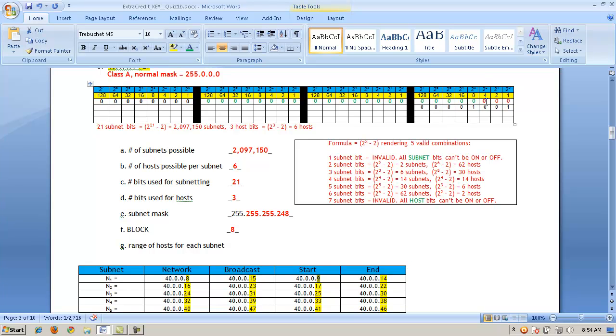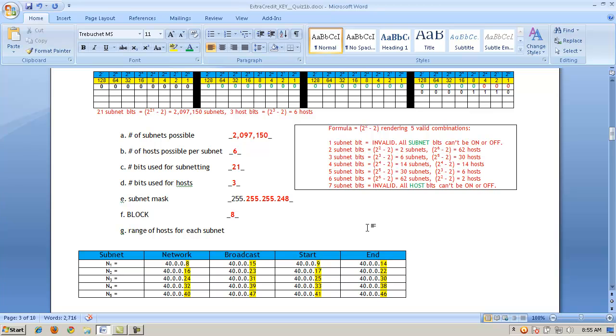And then the last valid IP would be what? Well, again, these are the 3 bits I'm using for hosts. They're the only ones left under the red, so if I flip them all on, that's the broadcast of 15, right? 8 plus 4 plus 2 plus 1. Well, the highest IP I can have without turning them all on would be if I flip the 1 bit off. And what do you get when you add 1 plus 4 plus 2? That's where you get your 14 there. So again, you can kind of see how that works on the byte table, and you can follow that through all the way down if you want. I'm not going to do that, but I highly recommend doing that until you get a few of these under your belt, so to speak.